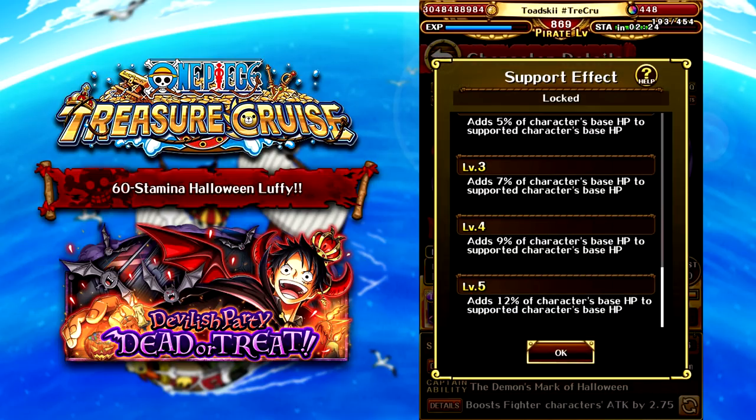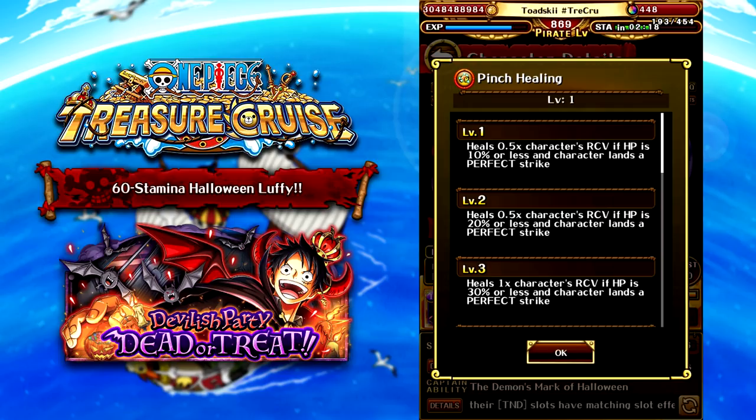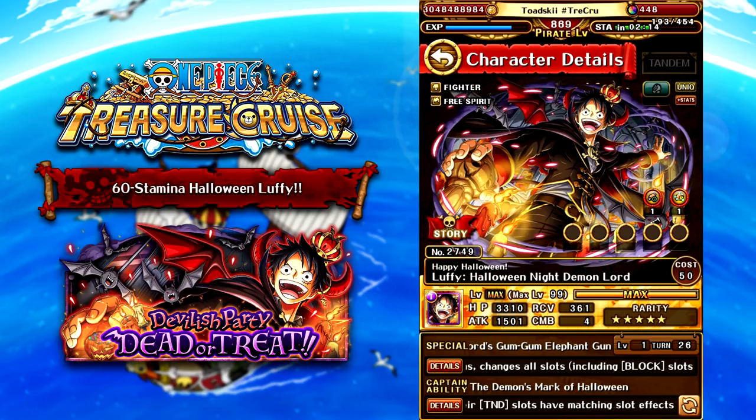He supports any fighter character, adding 12% of his HP, which is nothing crazy. And he also has recovery bind resistance by 5 turns and pinch healing, healing 1.5 times his recovery below 50%. So the character is very good, and he works very well with Halloween Ace, because Halloween Ace has a special ability of being able to unbind your characters by 10 turns with his special effect. So he works very, very well with the new Halloween Ace, surprise, surprise.